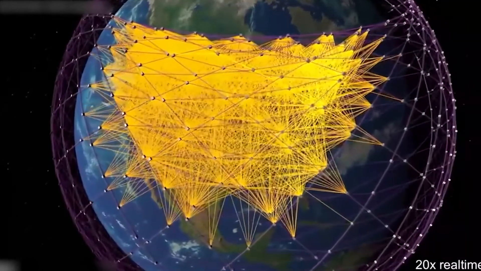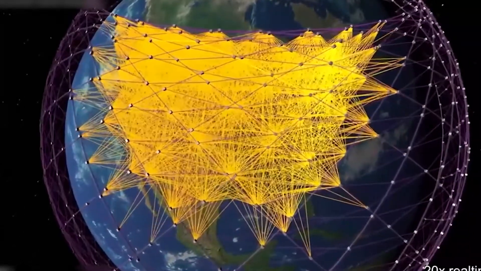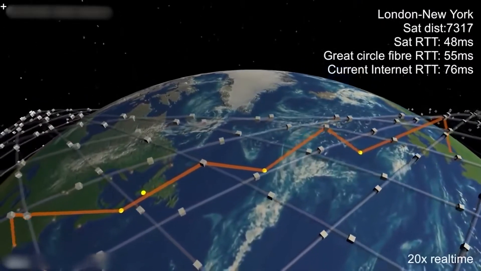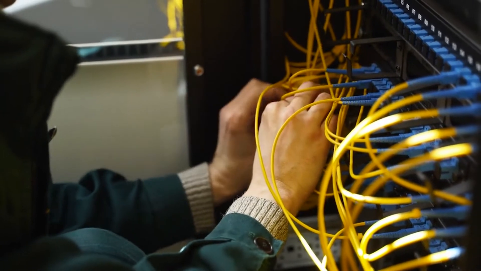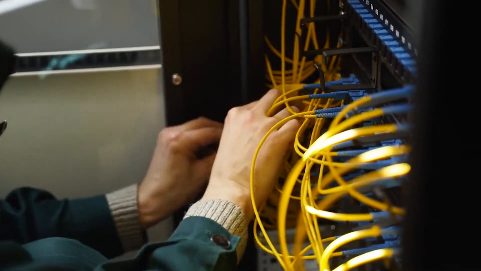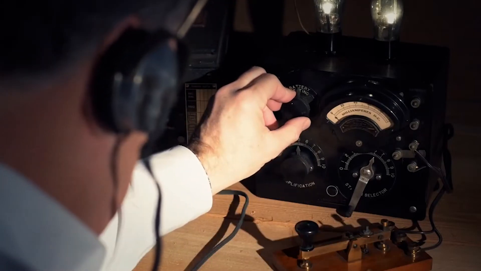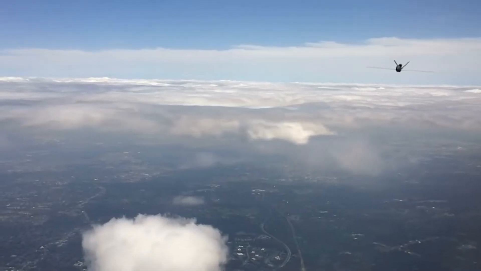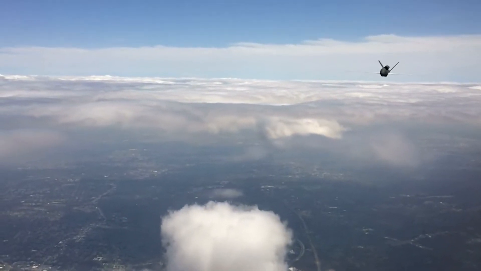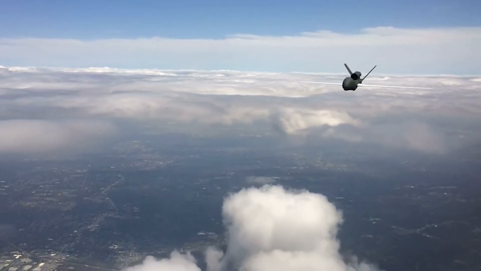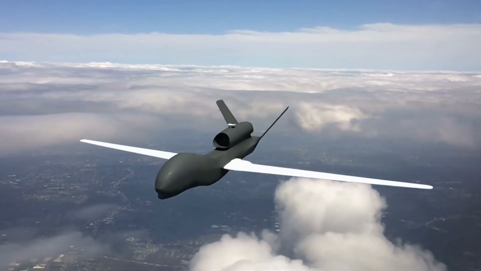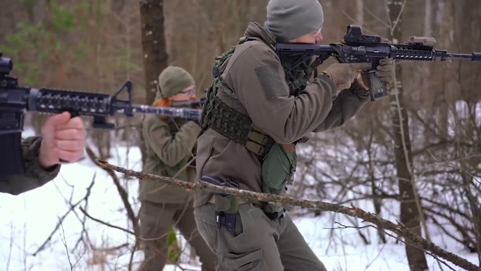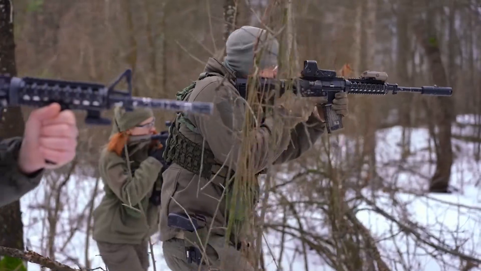Ground combat units normally communicate in a variety of ways that can leave them vulnerable. Fiber optic lines are hard to jam or tap, but also difficult or impossible to lay in a chaotic combat environment where they can be destroyed. Radios are susceptible to jamming, and the more distance between them, the less effective they are. Combat units using remote weapons, such as drones, need to sustain communication links with those systems, also susceptible to jamming. The U.S. military has sophisticated systems to withstand all this, but the Ukrainians don't.